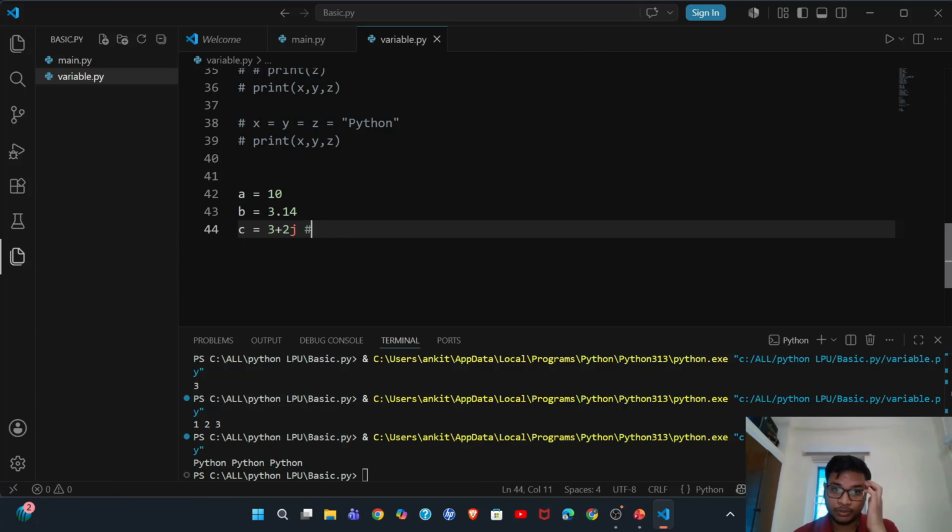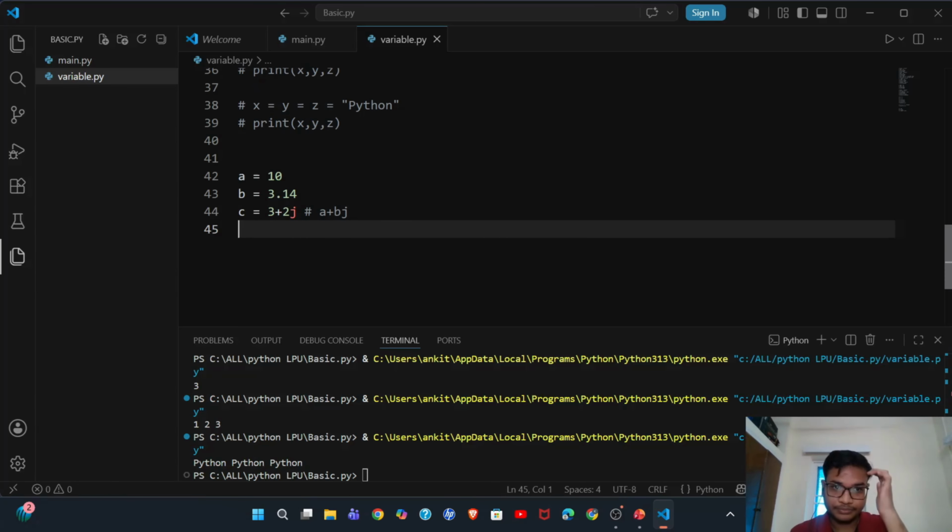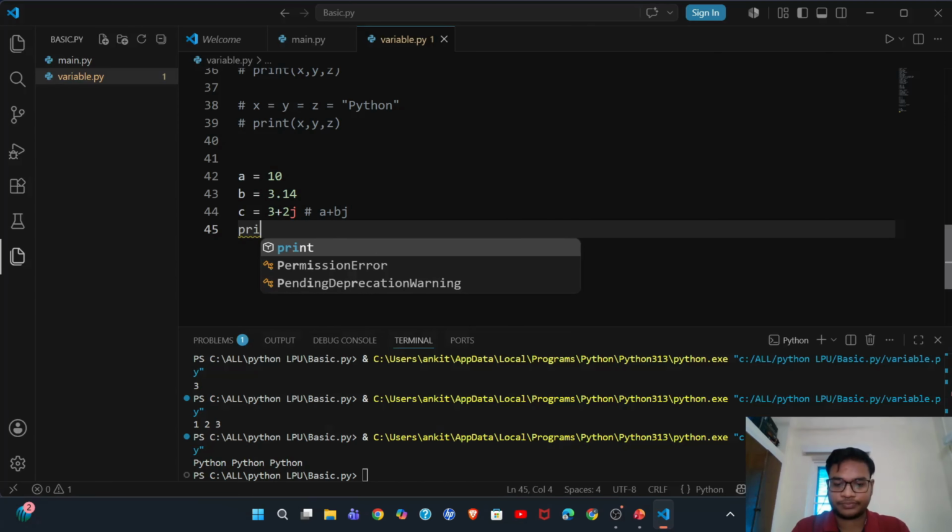You learn about a plus bj, where a is the real part and b is the imaginary part. So here the format is a plus bj. After that we just print its type.